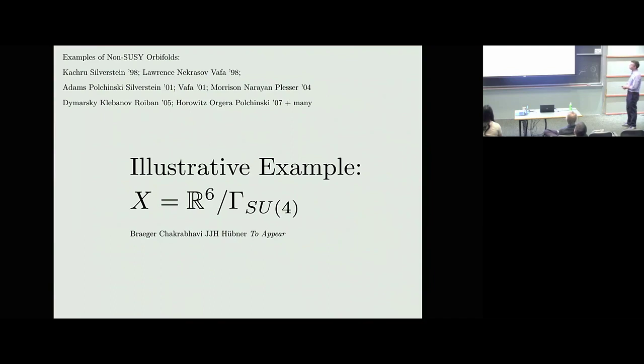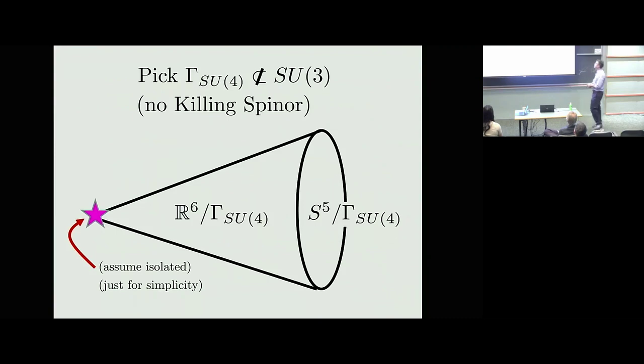Even this is a little bit vague. To really tell you what I'm doing, I need to tell you how I'm acting on both the bosonic and the fermionic degrees of freedom. Since we're not in a supersymmetric world anymore, I have to specify each independently. But that's not a big deal. We can do it. And in particular, we're going to pick the group action in such a way that there's no Killing spinor left over. So as long as we pick a finite subgroup of SU(4) which is not embeddable inside of an SU(3) subgroup, then we're guaranteed to lose all the supersymmetries. Just no supersymmetric zero mode left over.